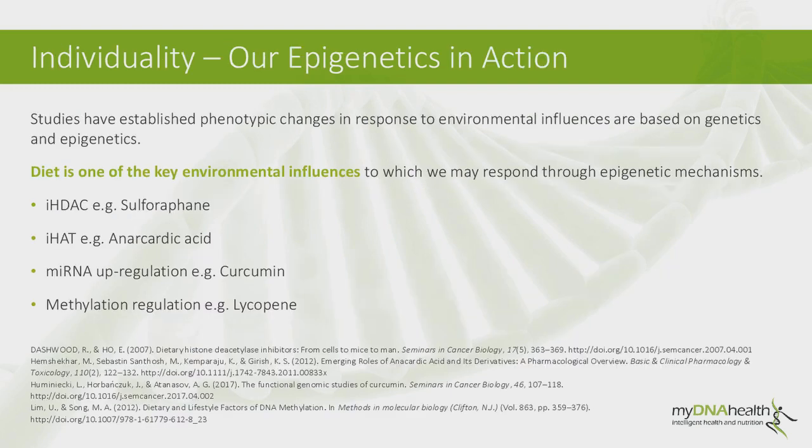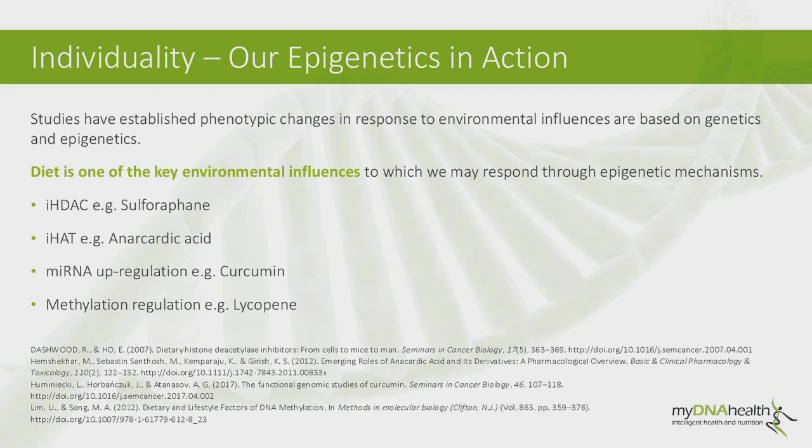So this is all about our individuality, how our epigenetics affects us and what makes us us, which is really important. So some studies have established that phenotypic changes in response to environmental influences are really based on genetics and epigenetics. And that's something that's very much come out of the Human Genome Project, understanding that it's not just down to the code that we inherit, it's down to our environment and our epigenetics. And obviously diet is one of our key environmental influences.